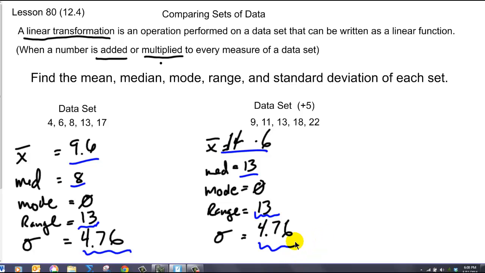And if you think about it, that makes a lot of sense, because if I've added 5 to each number, my average should go up by 5. My median, my middle number, should go up by 5. The range is a difference between the high and the low, and if the difference was 13 to begin with and I add 5 to each number, I still have a difference of 13. And a standard deviation talks about the grouping or the average distance away from the average of the data set. So again, if I add 5 to both, my grouping is still going to be relatively the same. So this is kind of big.